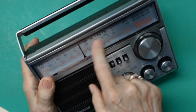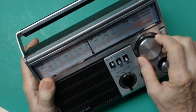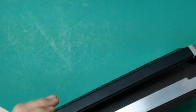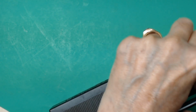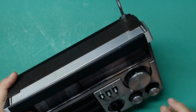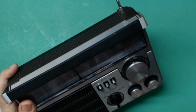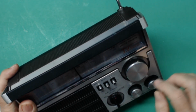FM part of the band is up here. We got a tune up. And then it has a telescopic antenna, and it has a nice handle. Telescopic antenna right here. I got to be careful. I don't want to extend too far because I'll be hitting things. It's about 15 inches. I've got it extended to about 10. There we go.